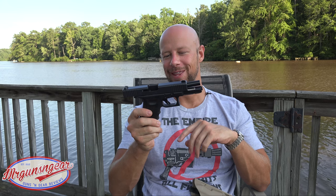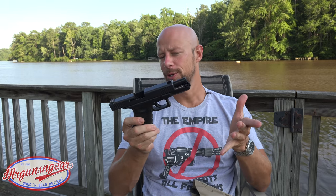We ran a couple mags of the Federal G2 170, that'd be heavy, 147 grain loads through it. Again, zero issues, exactly what you'd expect from Glock. So that's certainly a good thing. Very easy to disassemble, maintain.